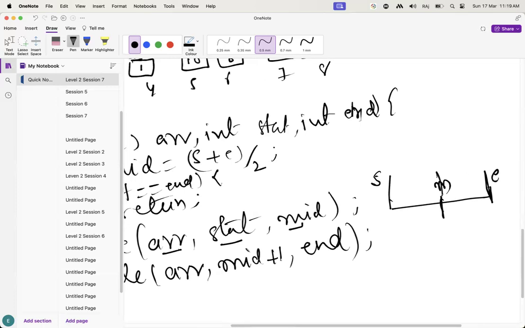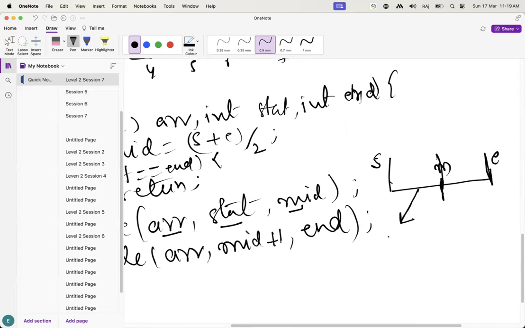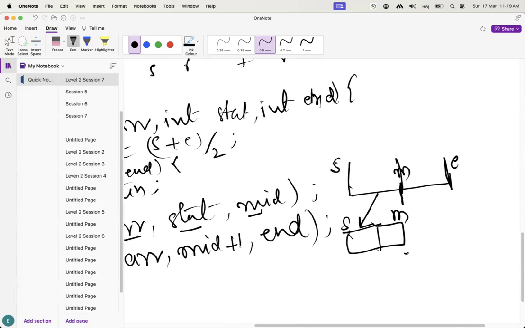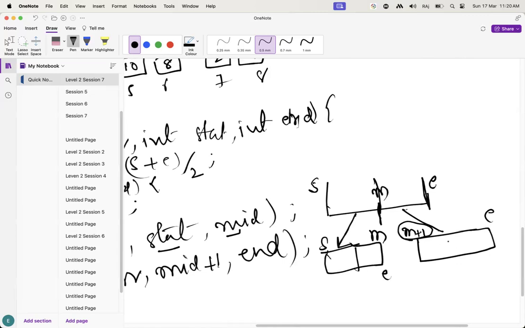So we want to divide. This is one array. This is one array. So that's why I have taken the first array as from start to mid. Start to mid. Right, guys? This mid value is the end actually. Here what will happen? Here mid plus 1, and actually this mid plus 1 is the start value of this subarray. Guys, understand this one? Please let me know in the chat box. Have you understood this concept? How I have done?